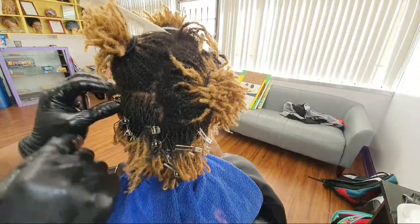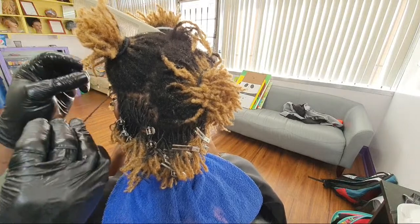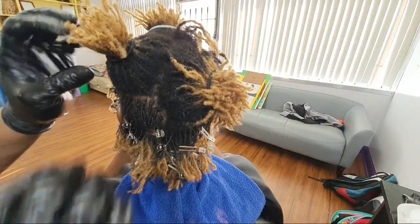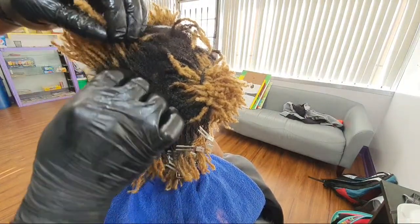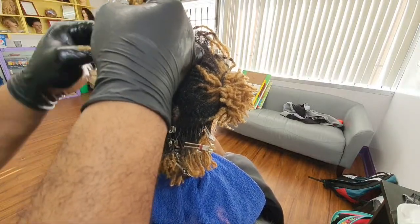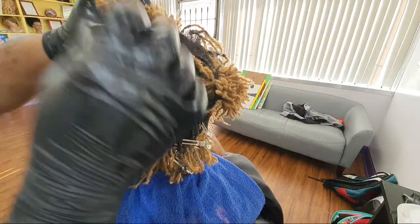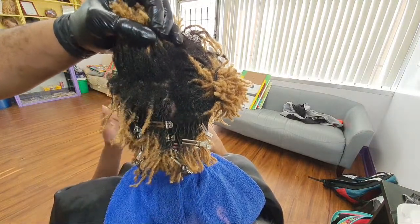I don't understand how the value is on this and not on this. Brown eyes are pretty. The fuck, exotic. I mean, all eyes are pretty on the right person. And I'm pretty sure God gave that person that eye color and it works for them. I just don't see the difference. Some people will be like, oh my God, that brown eye, because I have a darker brown eye naturally. If you have one light brown eye and one dark brown eye, it's like, oh, you know, that's no, it's not.